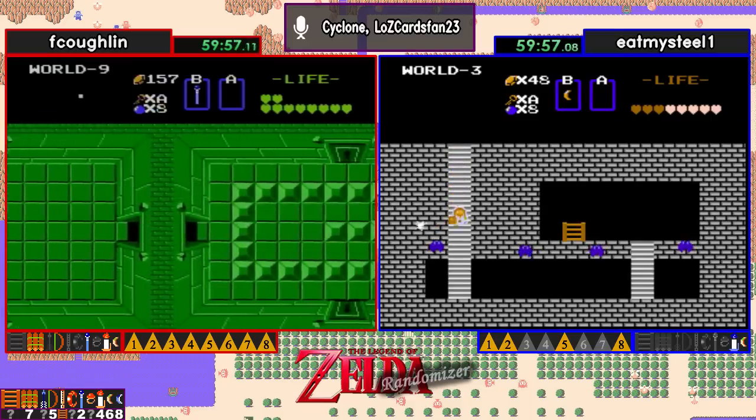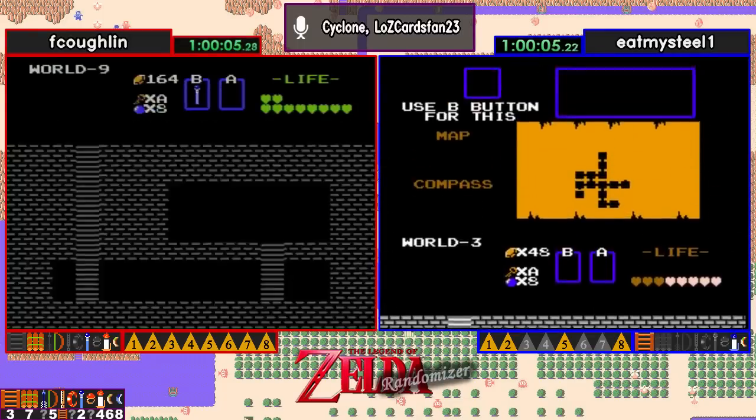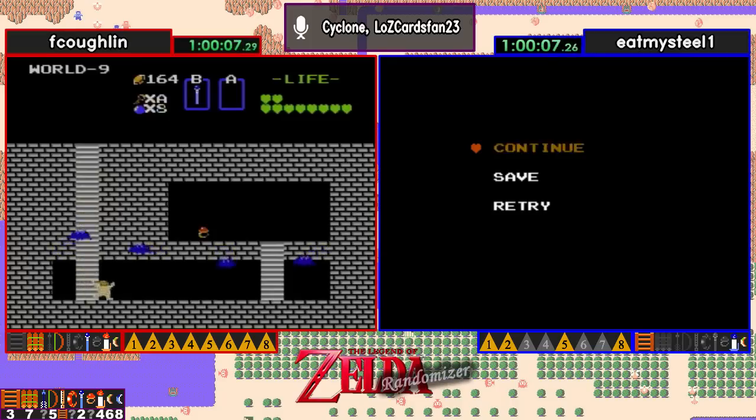He's got it! All right, here's the item. Ladder! Ladder! Well, level 9 happens to be ladder blocked. Eat My Steel could turn this around, but Fred finds the red ring!